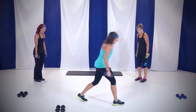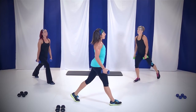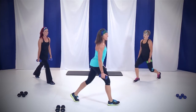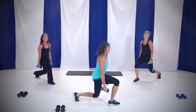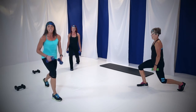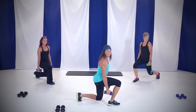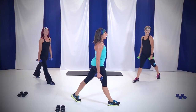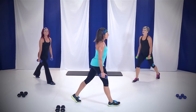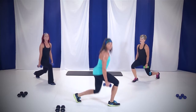We need to switch legs. Other leg in front. Back heels off the ground, shoulders down and back. Down and up. This time we have to go for one minute — otherwise our rear end is going to be lopsided. We've got to even it out. Think about going straight up and down. Come on, you got it. Almost halfway, a little bit more. Remember — what you do to one side, you've got to do to the other. Push through that front heel. Active recovery right here.